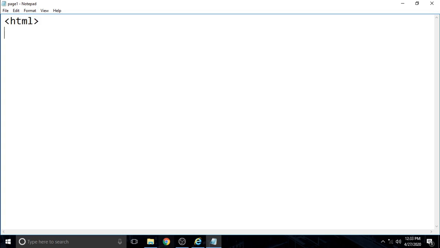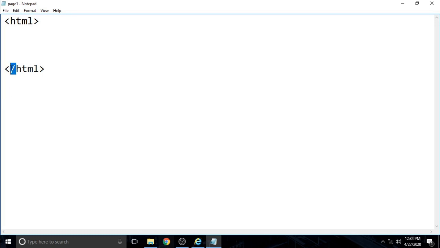Okay, this is the HTML, right? Then you close this. For closing we use the slash symbol. There are two types of slash symbols: one is this one and another one is this one. Don't use the latter one, use the former one. Okay, so this is the slash symbol, use this.